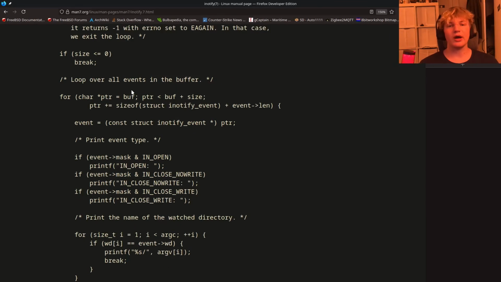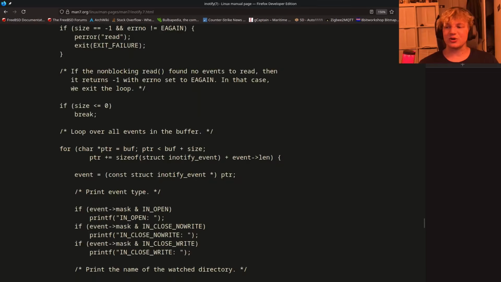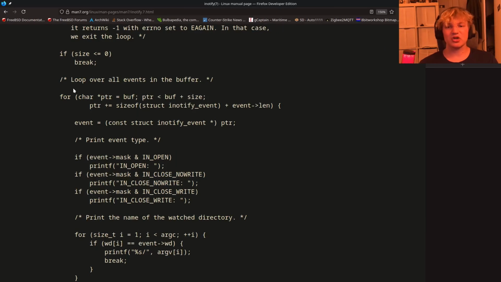If you guys weren't aware, structs and in fact any data type you can represent as a buffer of unsigned 8-bit integers. So what they do here is they treat that struct as this uint8 buffer, they read it in, or I mean char, because char is a uint8, right? So they'll treat it as this unsigned integer, they'll read all of this raw data in, and then later on, you'll notice here we do this cast back to the INOTIFY event.